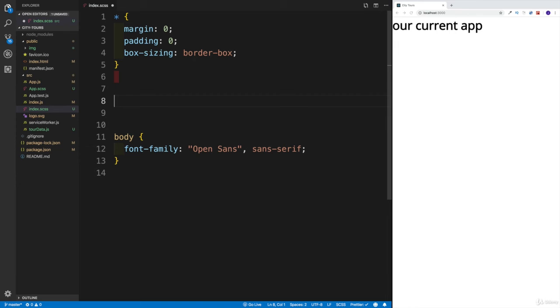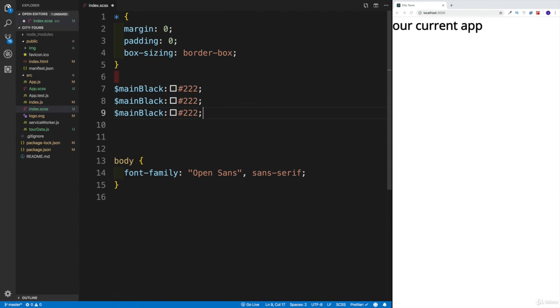And what else we would like to do is set up these variables. So here I'm going to be looking for my color, and in my case, I'm going to call this main black, something like this. And now I would like to set this up. So the color is going to be hashtag 222. And then let's create a few more. We're going to have 4 total, so let me copy and paste it.